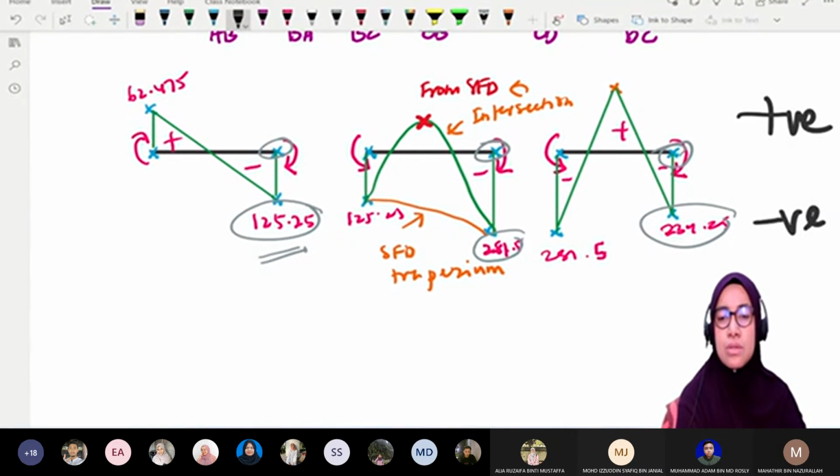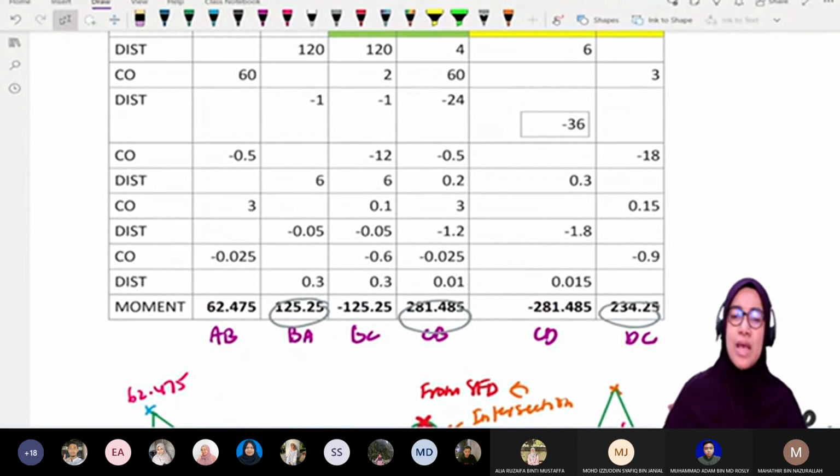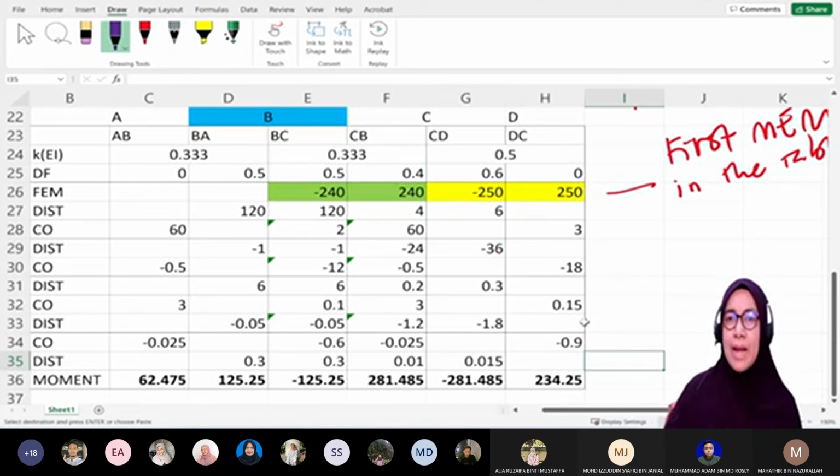Okay, so the most important thing, I hope you understand the process to get the member and moment. So bending moment diagram tu is additional. Okay, it's good for you to know. And of course, as a civil engineering student, structural engineering student, you should know how to draw it. Okay, so practice lah whenever you do moment distribution method. So dah ada value tu, just practice draw bending moment diagram. Okay, so that's all I think.